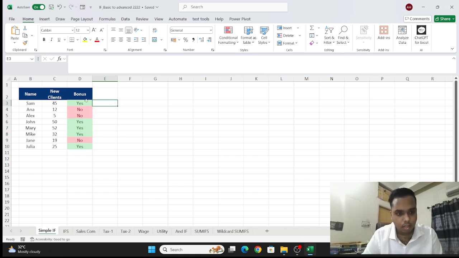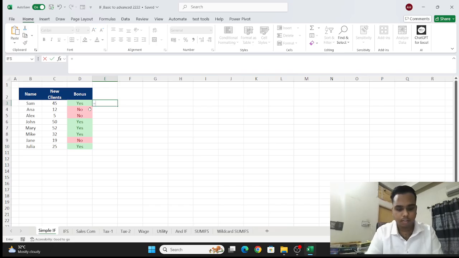This shows bonus and no bonus. So we have to use the IF formula for this, and add some conditions for whether the employees will get a bonus or not.